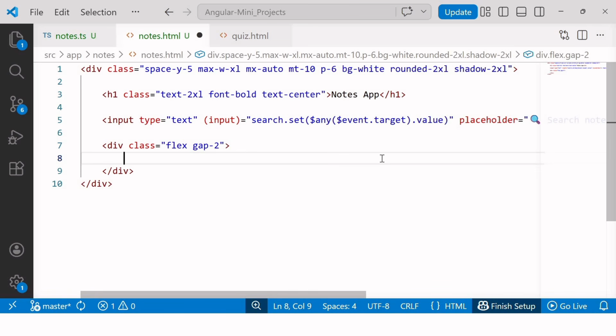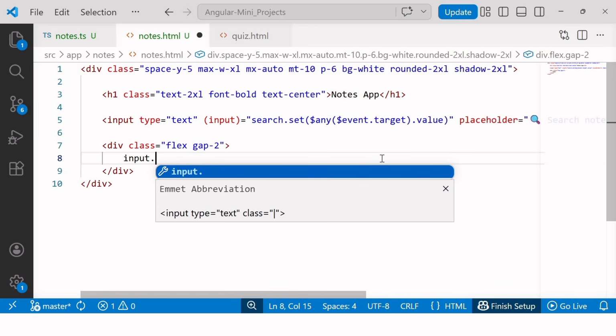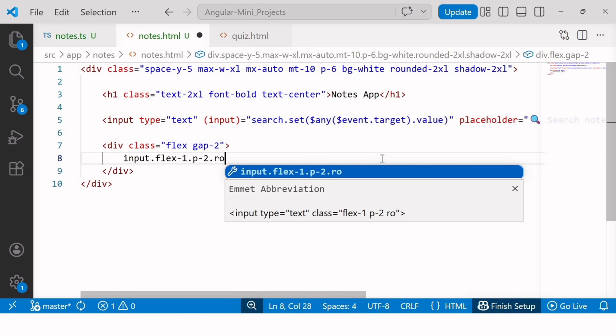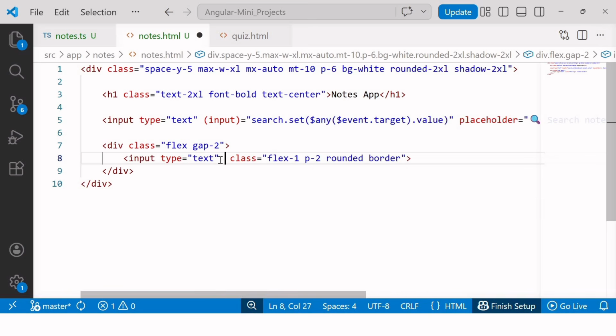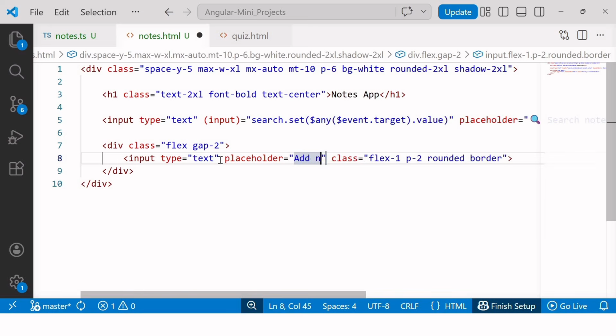Now inside this, let's create the input field for adding notes with classes flex-1, p-2, rounded, and border. And I'll add a placeholder with text Add note. Now this input field uses a template reference variable. So I'll write #noteInput. And this template reference variable allows us to directly access its value inside the button click event.